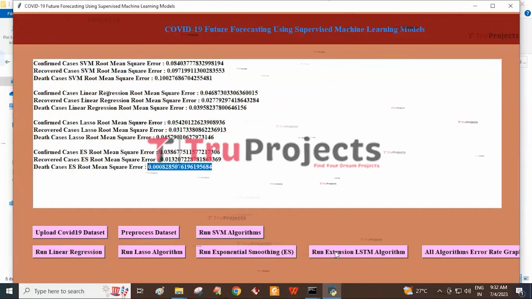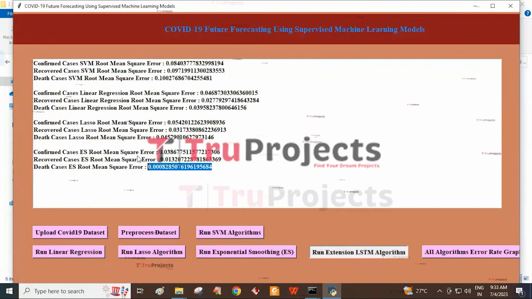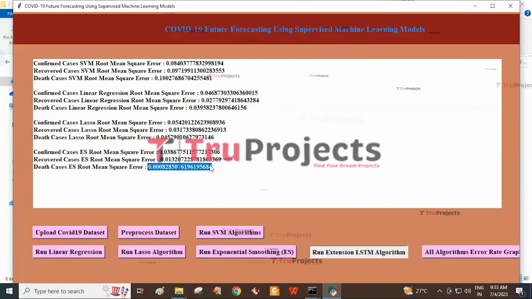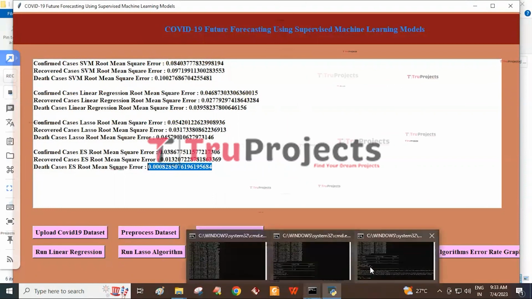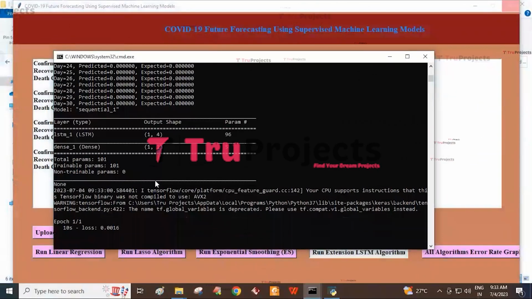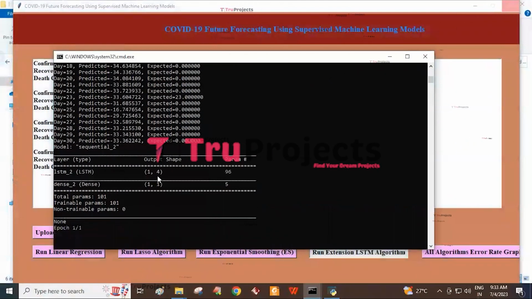Then click on the run extension LSTM algorithm button. We can see that LSTM generates layers with total params of 101, trainable params of 101, and non-trainable params of 0.